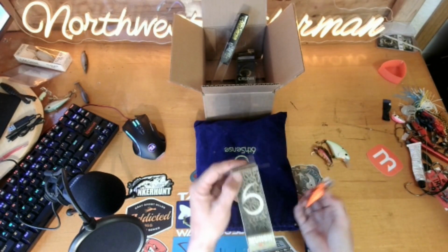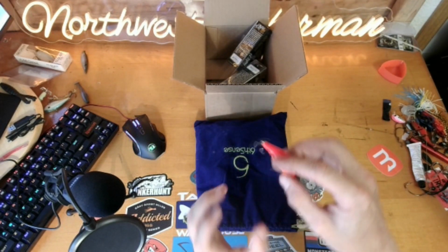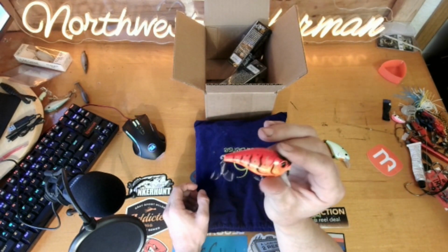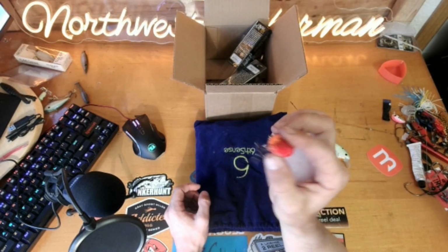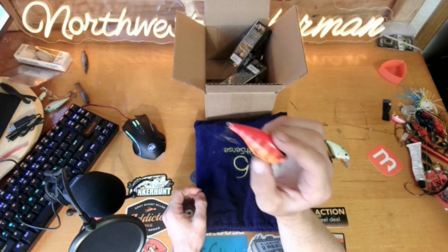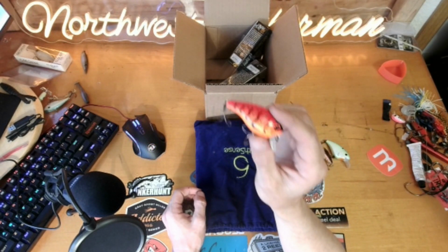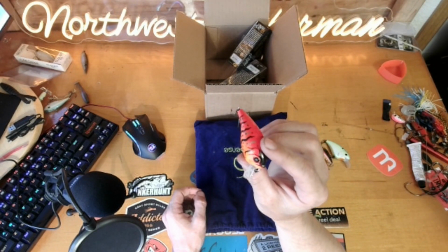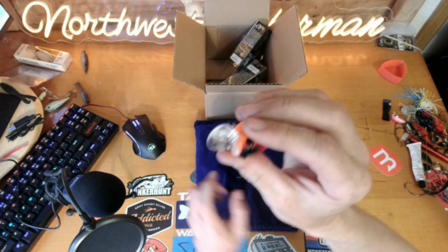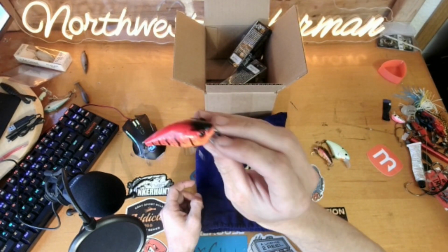Oh, the Munch is a pretty sweet bait. So this isn't a square bill, first of all. So the Munch, it's like a subsurface. I don't want to call it a wake bait because it's not a wake bait. It's a very shallow diving crankbait. But because of the design of its bill, how it's kind of squared off a little bit, you can bounce this thing off quite a bit of cover.